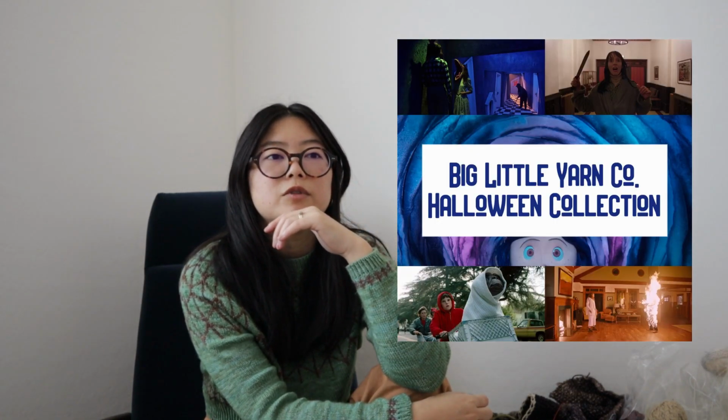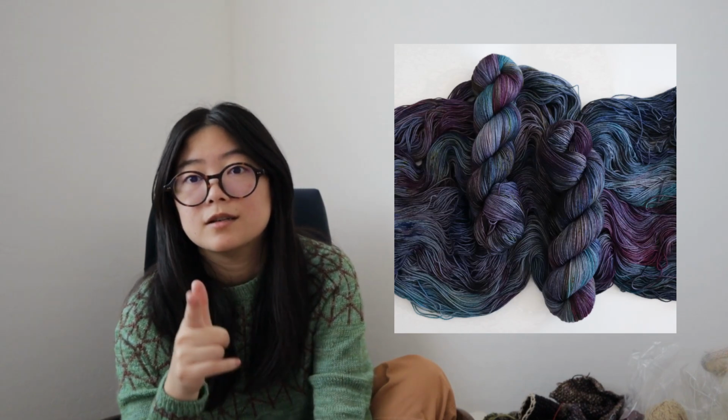If you haven't seen what the collection's all about, maybe I could put the photo of the collection here. I'm doing a collection based off of my favorite Halloween and autumnal movies, and I chose 5. It's very difficult to choose 5, but I chose 5 of my favorites, and then I based variegated colorways off of them. As of now, I've released Beetlejuice and Coraline, and you guys will have to wait for the next 3. There will also be 3 tonals that will be released, and those will not be limited edition. They'll be available in the shop too. So just a little shop news there.